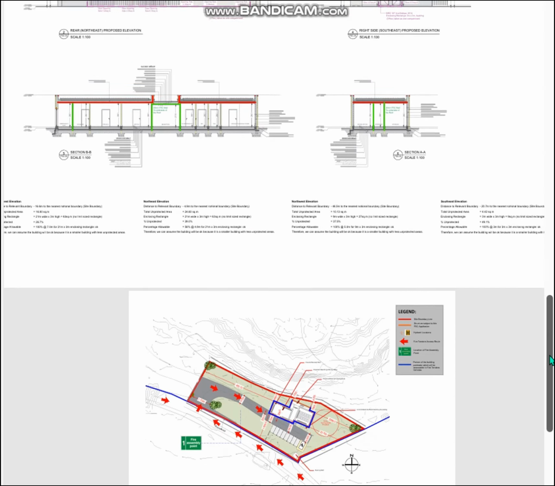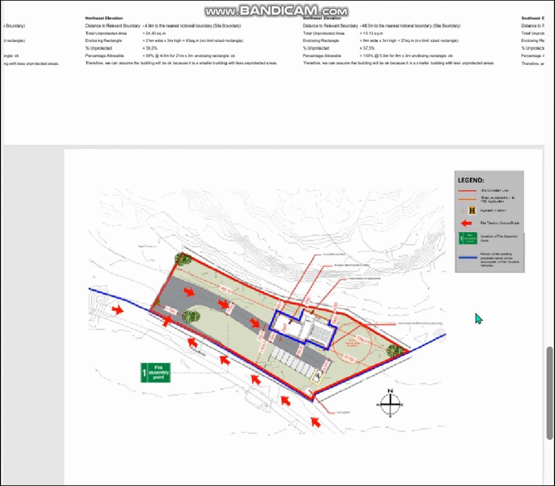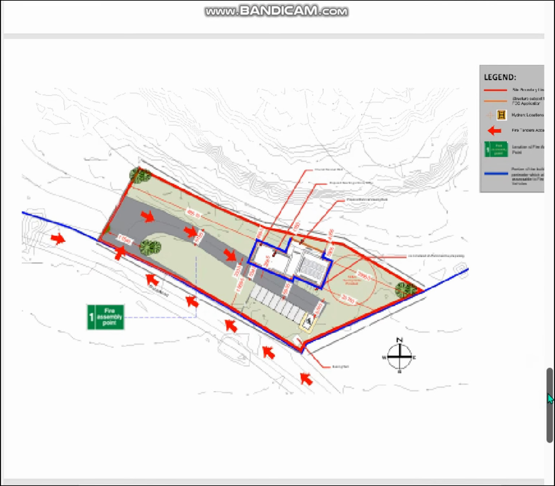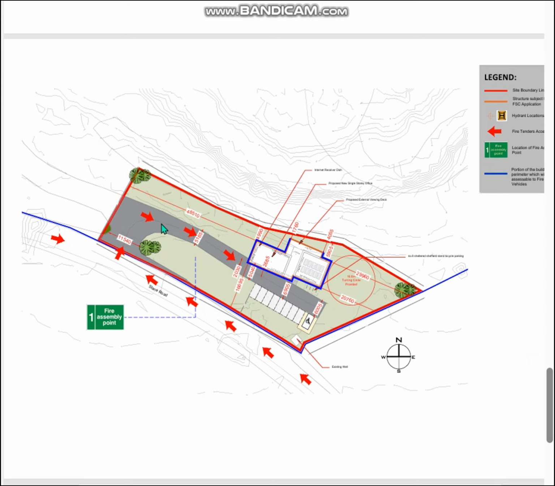The next drawing is the site layout drawing, which indicates in red arrows the access route for the fire attendants, the distances from all relative boundaries, physical boundaries and notional boundaries, the turning area for the water bowser, or it could be a fire engine, fire vehicles, and as previously mentioned, the green arrows on the floor plan indicated the access route towards the fire assembly point.